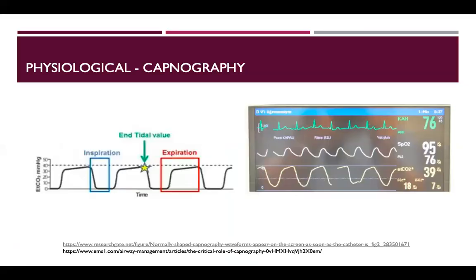Okay, cool. All right, so the next one is capnography. Instead of O2, we're going to be looking at CO2. Nothing special here. This is the CO2 as they're inspiring, it's going down, and as they're expiring, it goes up, which makes sense. And at the very end of it, that's where you're going to measure your end tidal CO2. This is just how it would look, this bottom row here on your vitals.